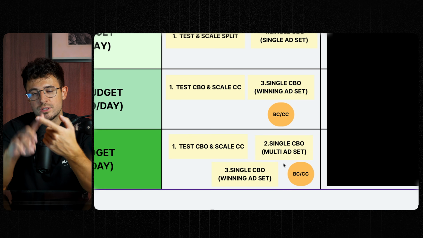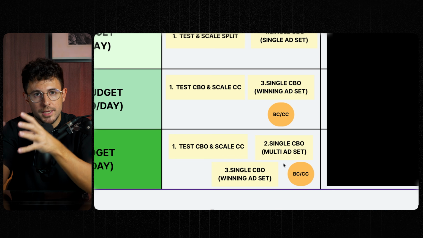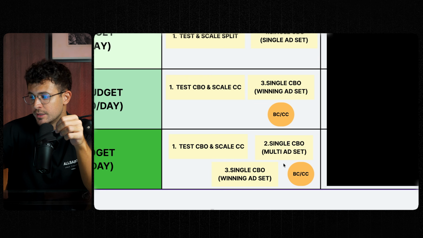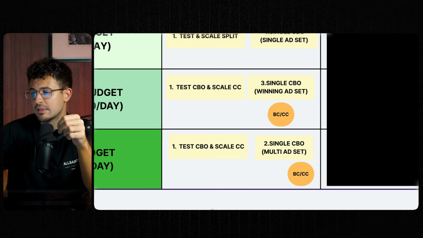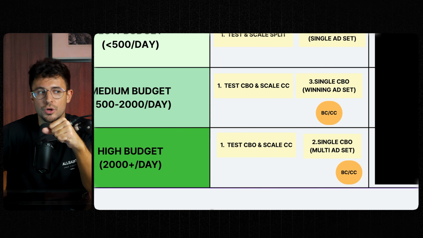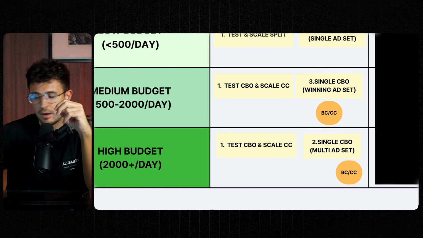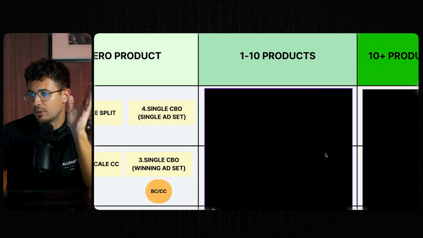So you can have just one single ad set for each creative that you launch, or you can have one single ad set for each creative batch that you launch, plus another ad set with all the winning ads. The issue here is that this might stop working. I will actually probably remove this because there will be some audience overlapping because you're spending a lot of money, and so most likely this is going to check a little bit your performance because there will be this audience overlapping issue. Then you always need to have your bid cap or cost cap on the side.